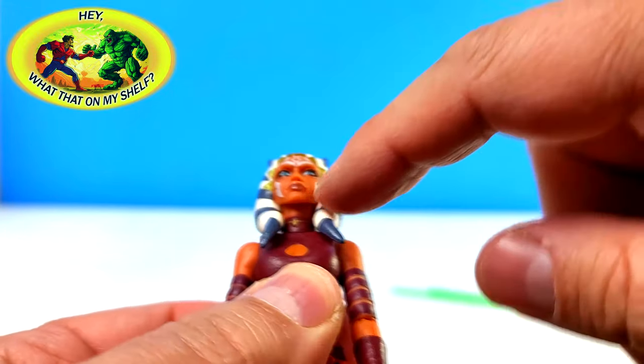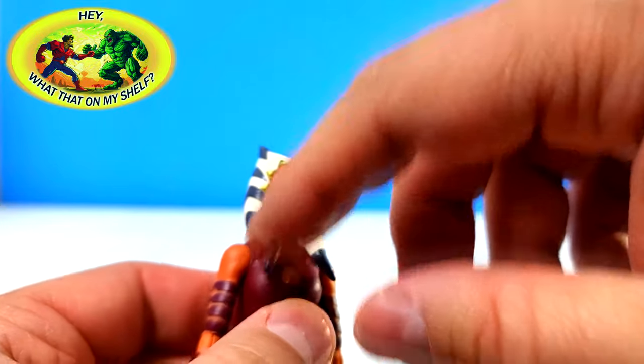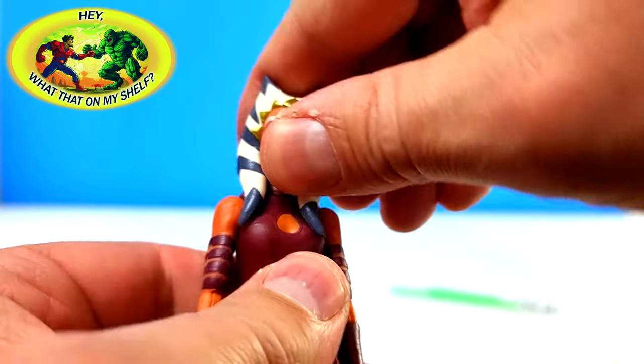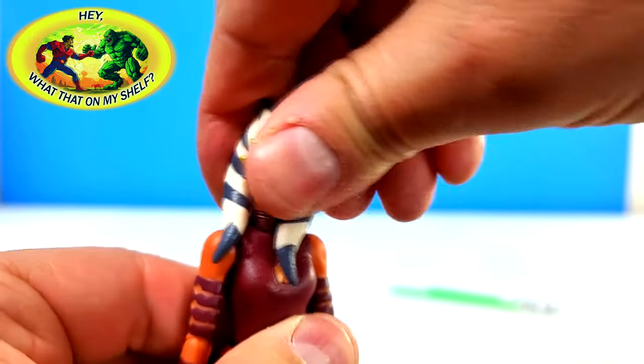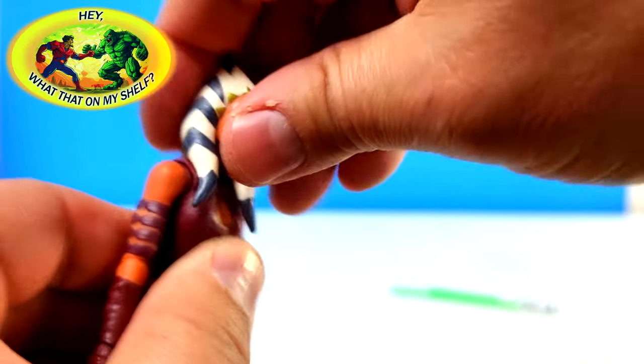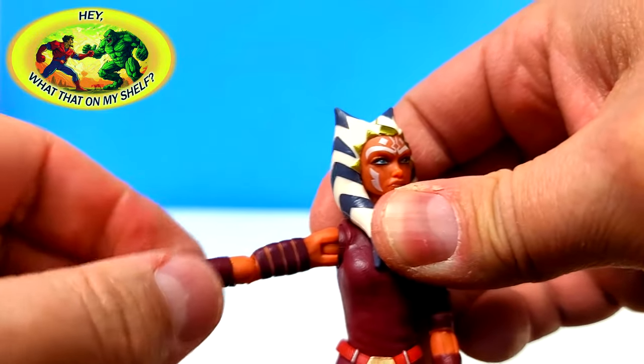There is a ball joint down there and then one in the top of the neck. I forget what these are called. I can't remember. But they are really in the way. But that's okay. You're going to be able to still get some side to side, a little bit of down action. It works. She does have butterflies, which is super great.